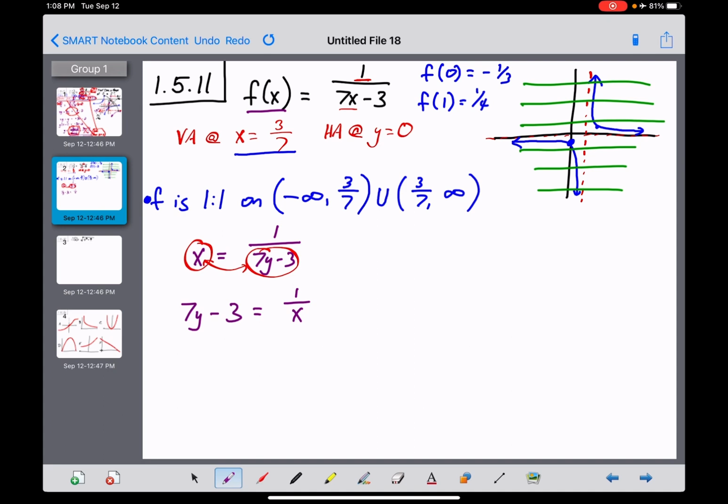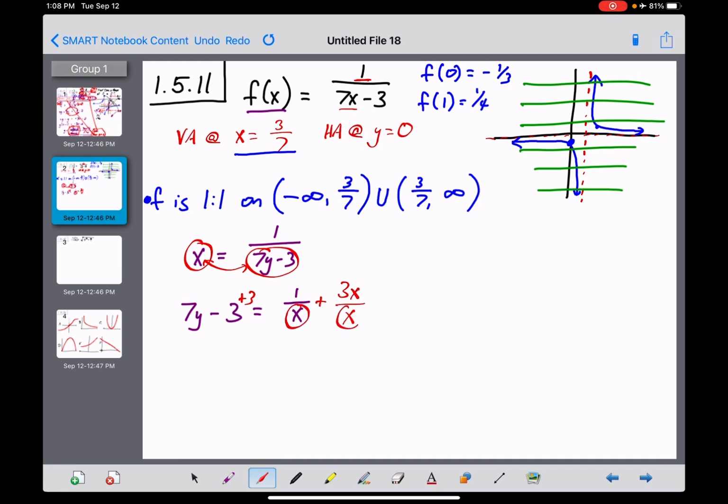Now we're just trying to solve for y, so we begin now by adding a 3 on both sides, but I think it would be a better idea, rather than doing this, to think of that 3 right there as, still wanted that to be red, to think of that as 3x over x. Why?